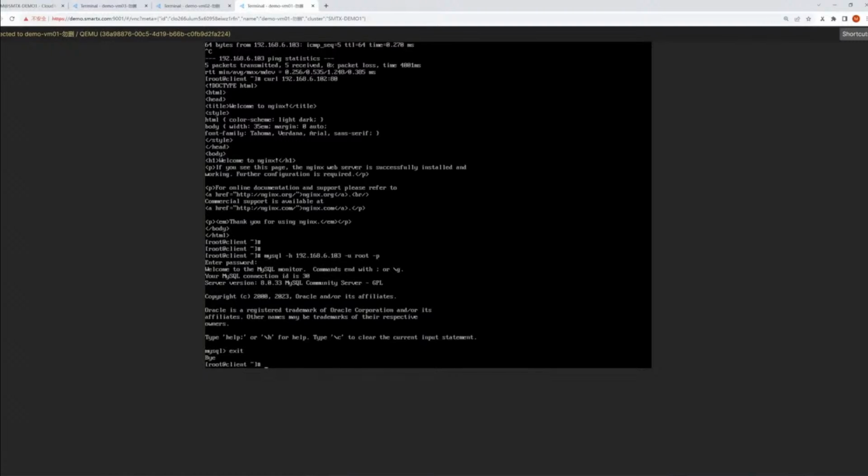From the result, we can see both VMs are pingable and it's able to access the web server via port 80 and connect to the database.